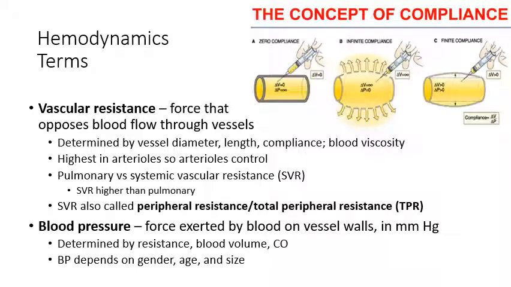additional blood. And the diagram there is showing vessel compliance. So if you had vessels with no compliance at all and you injected extra fluid into them, you would have no change in the size of the vessel at all. That means you're going to have a change in the pressure in there instead. If you had infinite compliance and you injected fluid into the vessel, the wall is going to stretch as much as it needs to accommodate that extra fluid. So however much you put in, that's how much it's going to stretch.